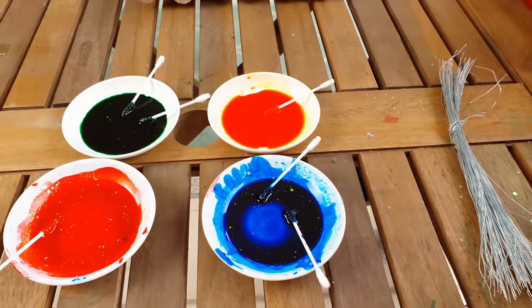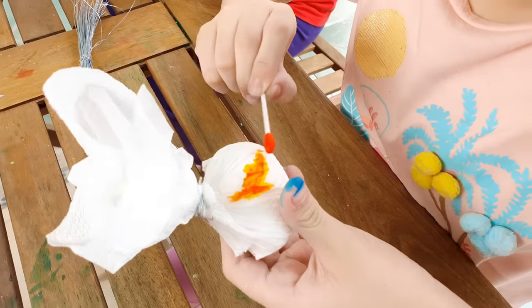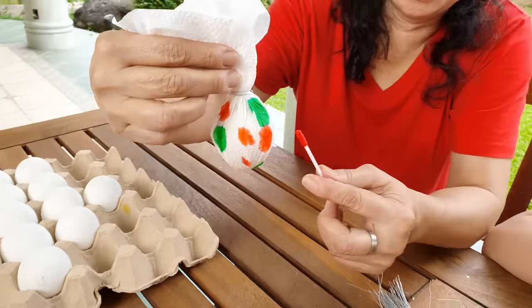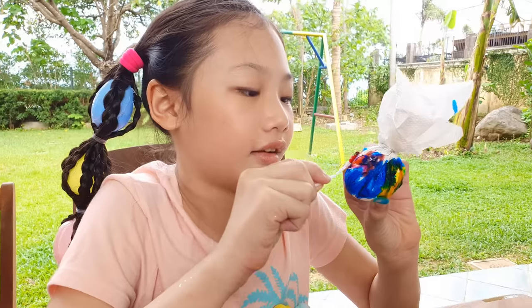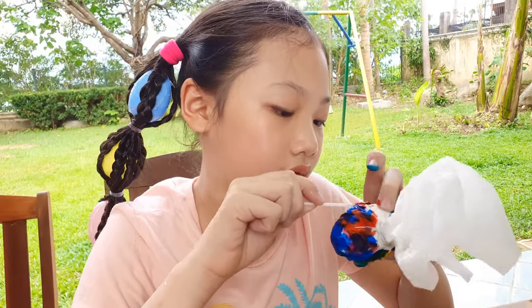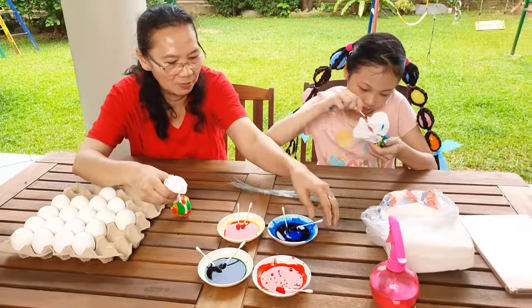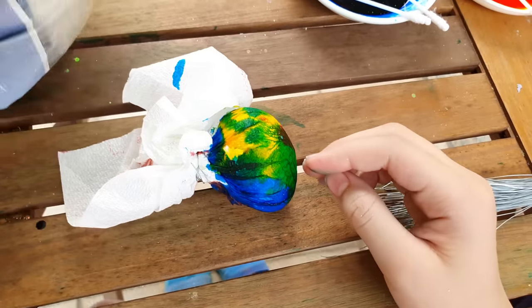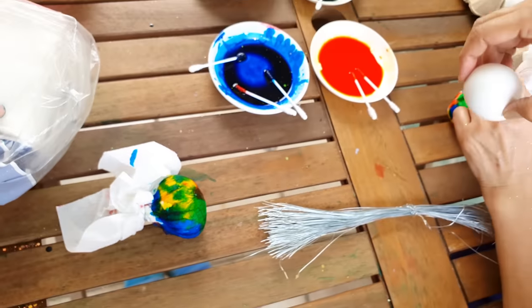Yes, I'm gonna add the yellow. Like this. Any color you want. Hey, that looks like Christmas. You won't really see the final design until you remove the tissue. I will add blue. This is blue, right? Yeah, that's blue. Okay, I'm gonna make another one, and this time I'm gonna design it like that.